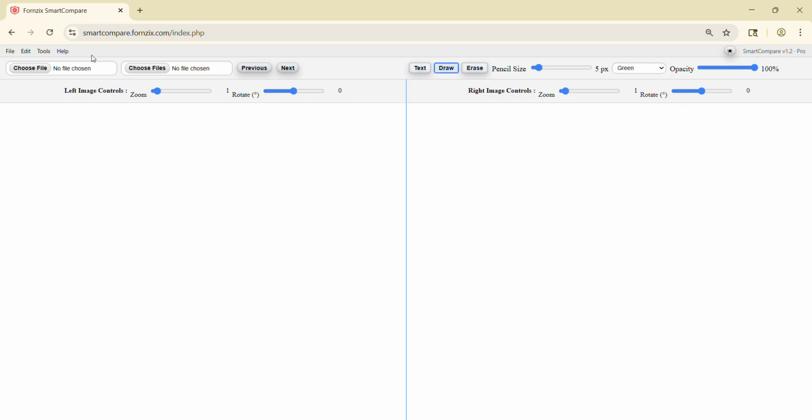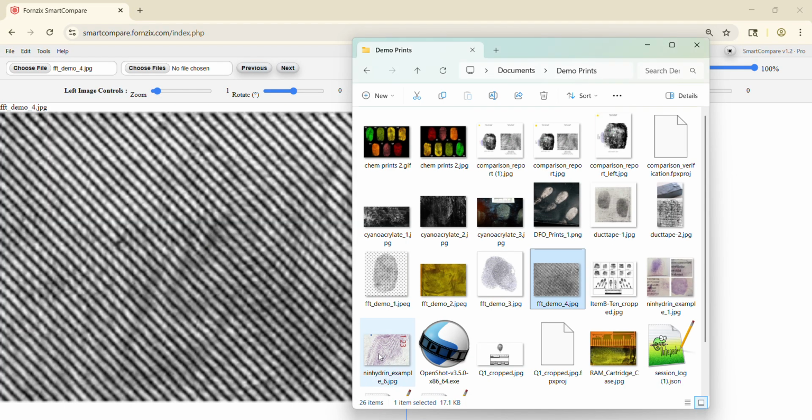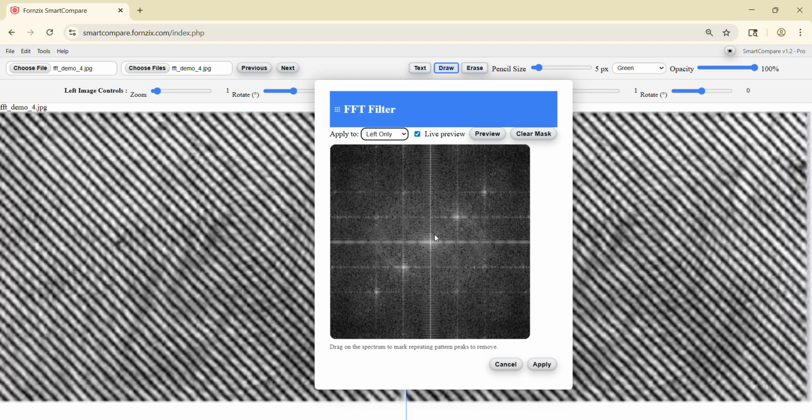I'm going to go ahead and refresh this page, and I'm going to drag in a couple of the repetitive patterns. So we've got a latent print under here, and we've got these repetitive lines in the background, and I'm going to go ahead and bring up my FFT filter, and there's a lot going on here, but remember, the center of this crosshair is where your main bulk of the image is located in this histogram. And we're looking for these satellite stars and stuff that's up in these quadrants, and we want to get rid of those. So I'm going to go ahead and isolate some of these bright stars.